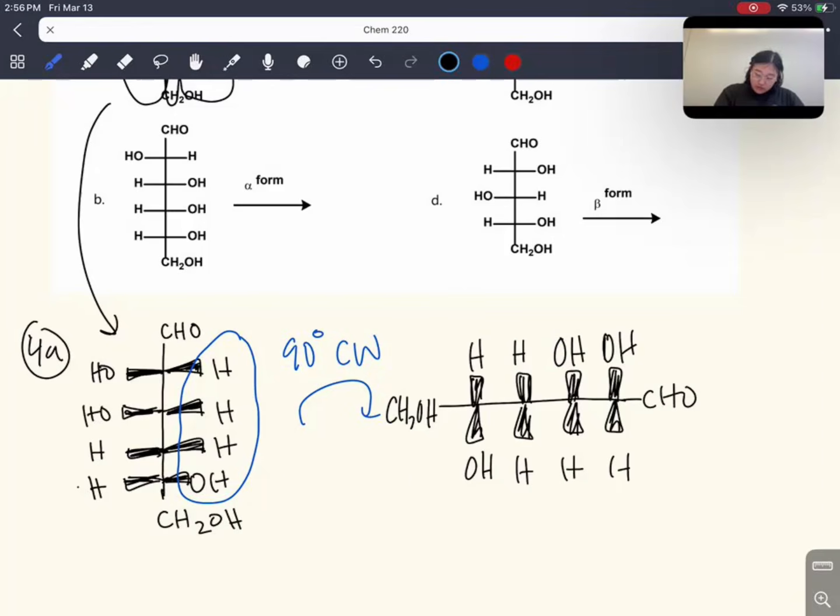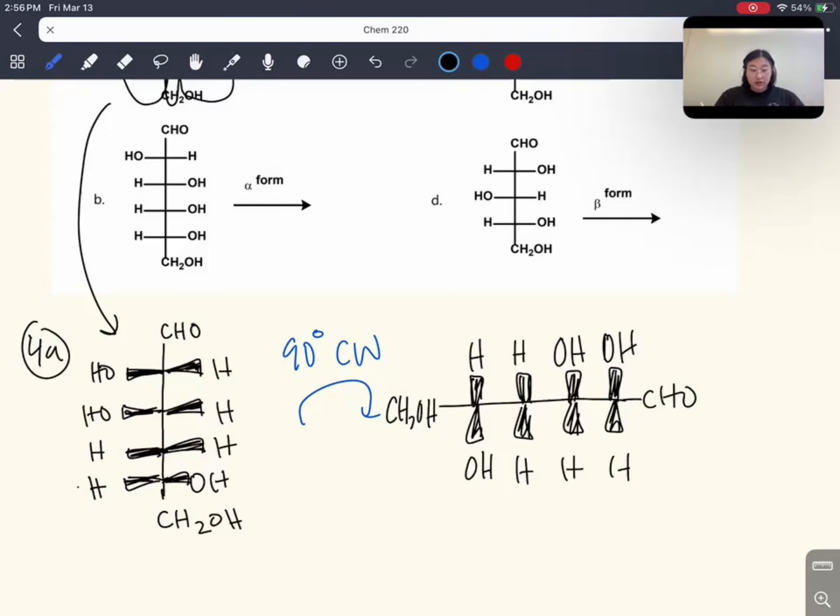And so the next thing you should do, you should do this actually at the very beginning. But something that you should always do when you're converting a linear form molecule to a cyclic molecule or a cyclic molecule to a linear molecule, is you should always number your carbons. The reason being is that it's very easy to lose track of which carbon is which. One, because it's hard to visualize spatially, and two, during exam pressure, you can easily mix up which carbon is which. And so my number one suggestion for these kinds of questions is to always number your carbons.